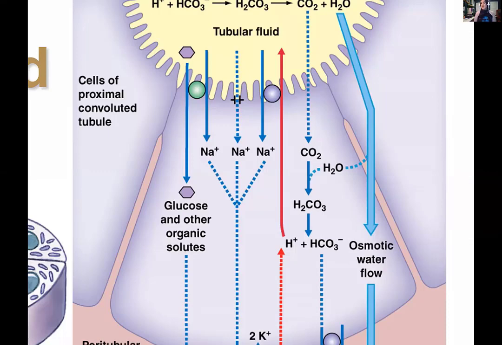The same idea carries over for a hydroelectric dam, where the more water you have stored up behind the wall and the farther the water has to fall, the more energy you can generate using the dam. Same deal here. So this is a very steep sodium gradient, which represents a lot of potential energy that can be used to power the reabsorption of other things.